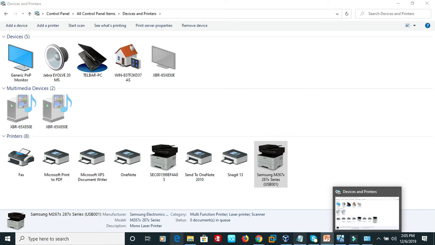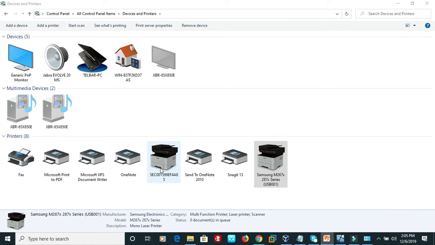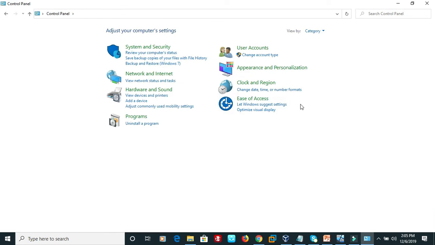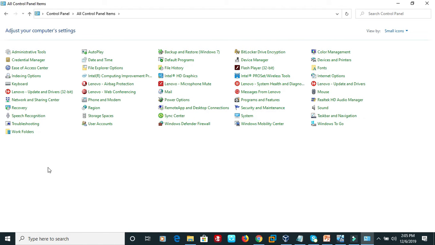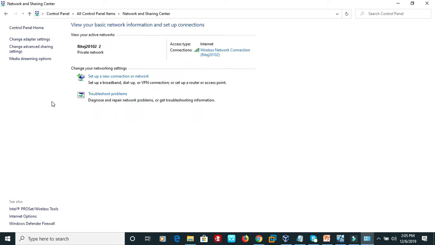Next step, we need to turn on network discovery and file and printer sharing on all PCs. So on the main PC on which the printer is installed, go to control panel, and then look for Network and Sharing Center, and then change advanced sharing settings.